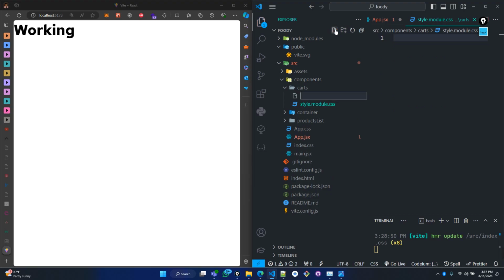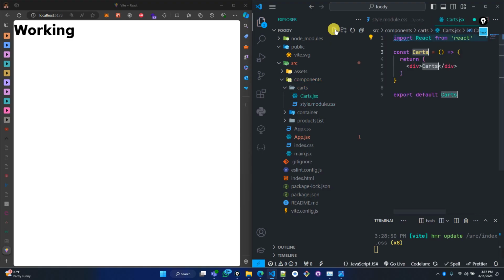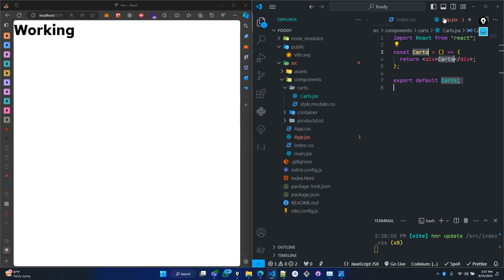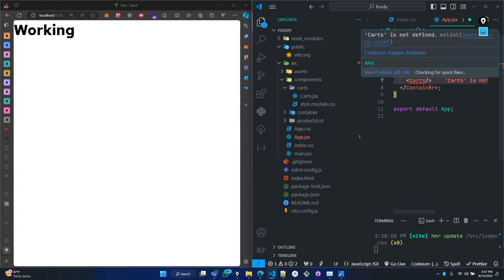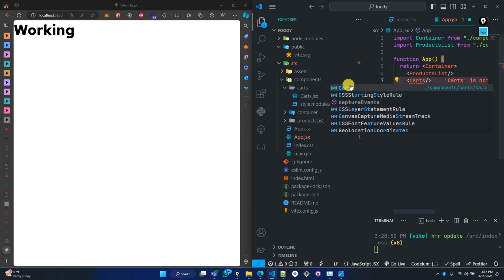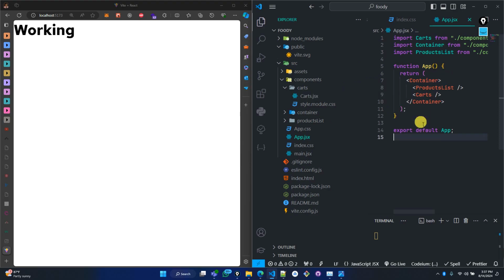So here I'm going to have the cards.css. So saved, we should have this stuff here.